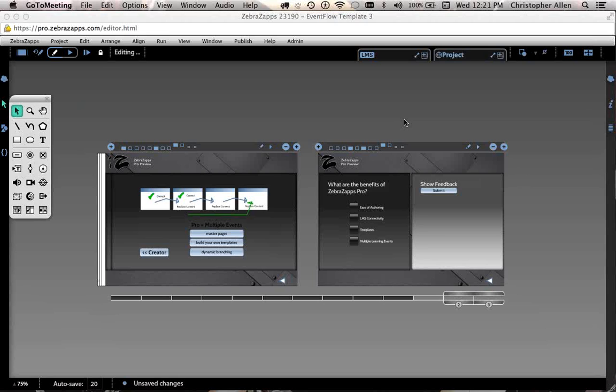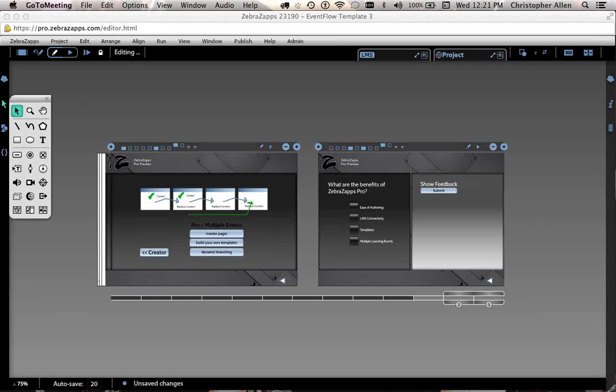Right, and you could think of it as complete applications. I mean, you could go to the full length of saying that I've got 30 full applications inside my single ZebraZapps PRO project, and you're just moving from application to application. So the first event could be the complete catalog of your learning material. Yep.